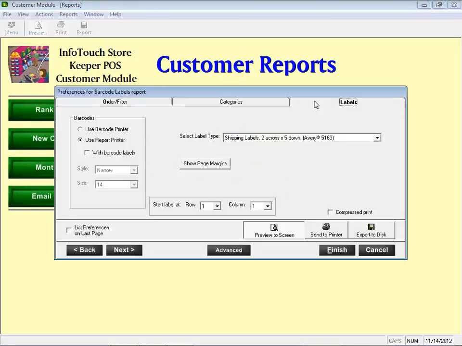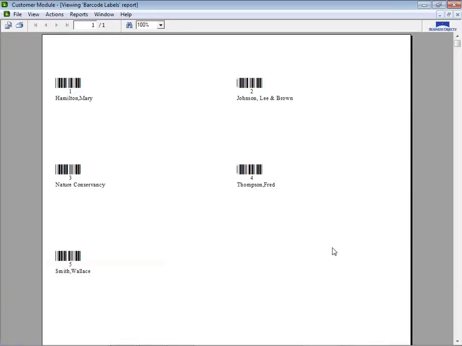And you almost certainly want to put a barcode on it, and you get a variety of choices, both in terms of whether it's narrow, medium, or wide label, and the size of the actual barcode itself. These barcodes actually ship as a font, so we're really talking about changing the font size here.